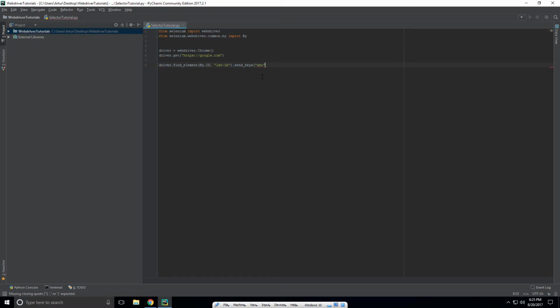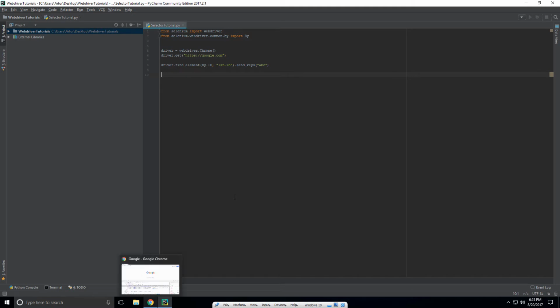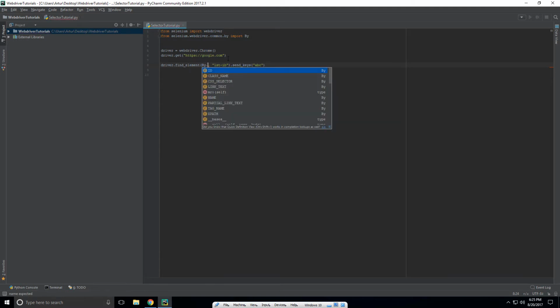Right, ABC, and let's go back to that page, because now we know how to use ID, but we have multiple by selectors that we can use, right?